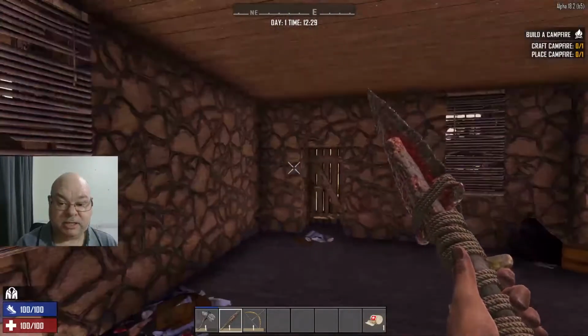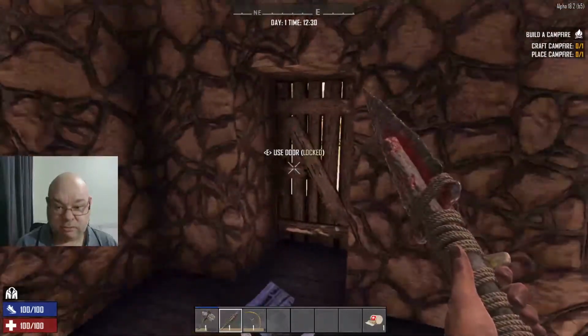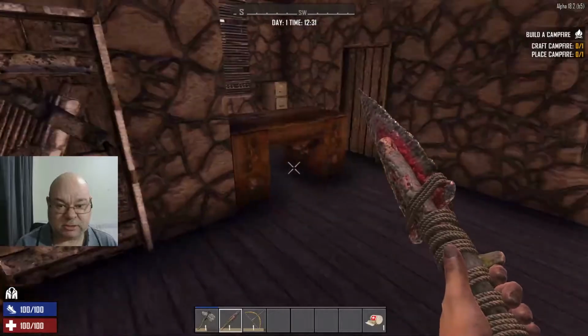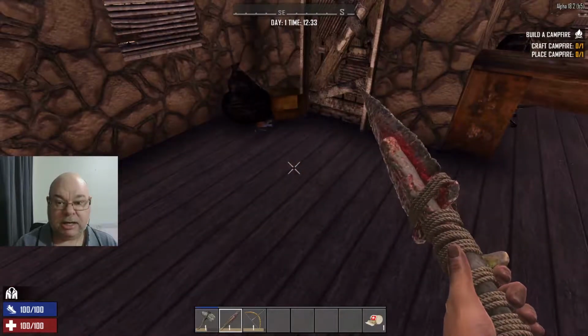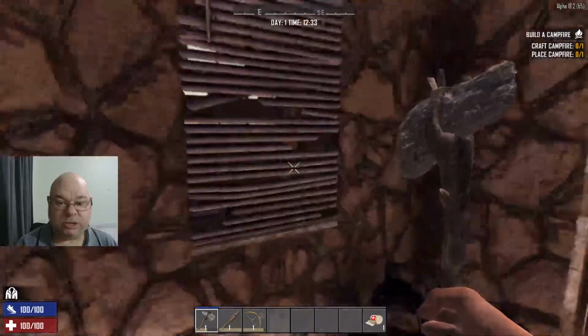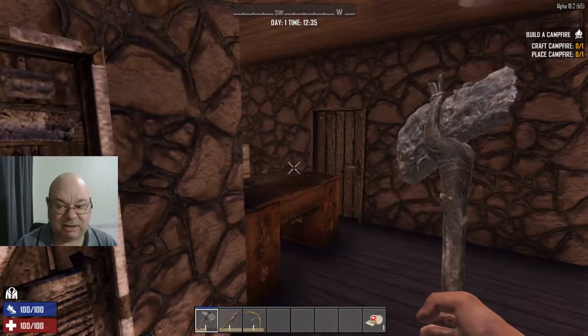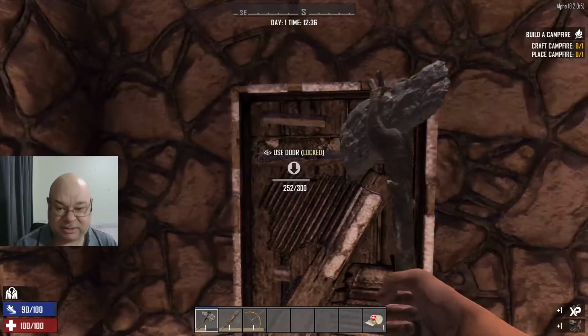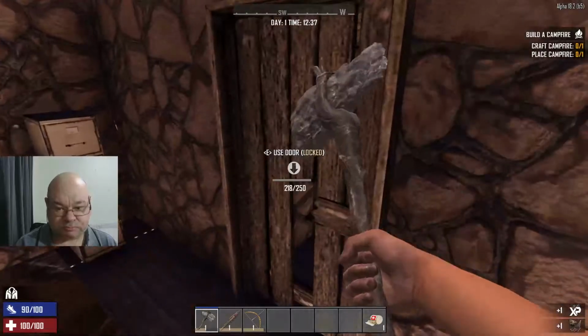Now, as you can see, that's locked. Oh, you can't. That's locked. Well, we saw that before. That's locked. And that's locked. Are there liable to be zombies in here? Well, we're so close to the starting point that... no, there aren't. So we are lucky. Actually, I'm going to leave that door alone.